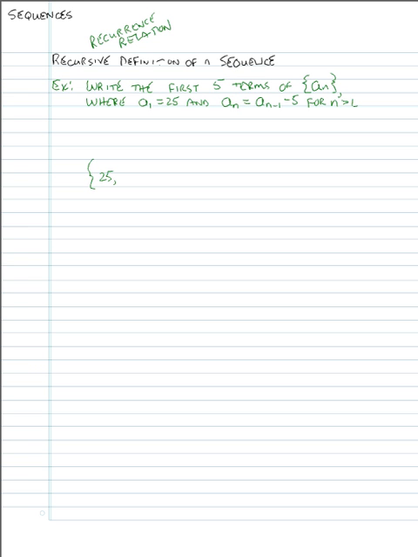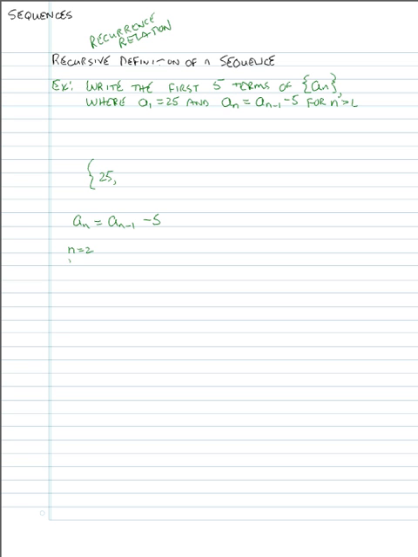So we can't automatically find out what the 100th term is here, because the formula says a sub n is equal to a sub n minus 1, and then subtract 5. So if we wanted to know the 100th term, that'd be when n is 100, we'd have to know the 99th term, the one right before it, and we don't know that. So we have to do these one at a time starting from the beginning, and that makes it unfriendly, if you will. But anyway, we're going to use this formula: a sub n is equal to a sub n minus 1 subtract 5. And we want the second term, so that's when n is equal to 2.